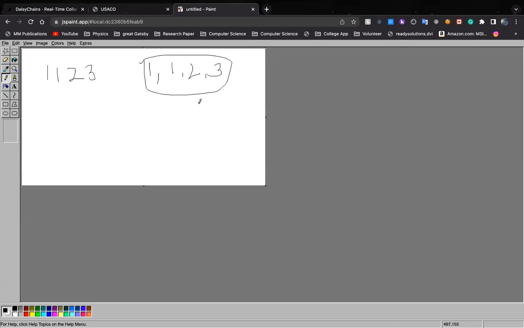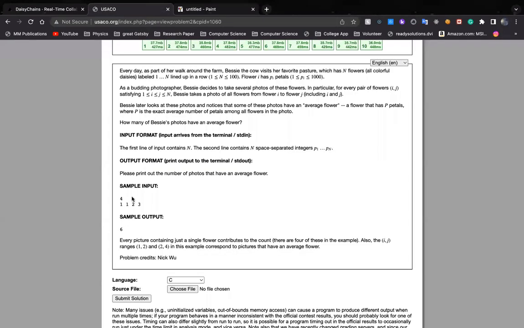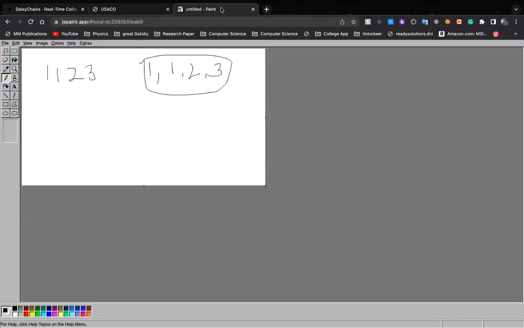And then after that, now you have to actually go through and see what the 7 other conditions are. So the first step in solving this question is realizing that there will always be n number of patterns anyway. So let's say I was given like 10 values for input, right? Let's say it was given 10 flowers, and then there were 10 number of petals, right? Even without doing any other calculation, you know that there would be a minimum of 10 patterns, because you could just take an individual picture and take its photo and then divide it by the average, which would just give you the number again.